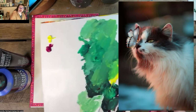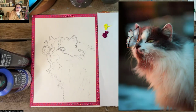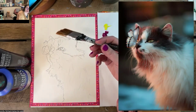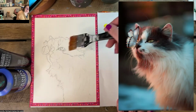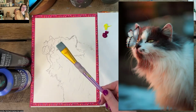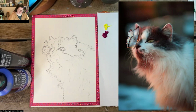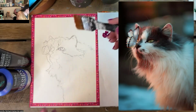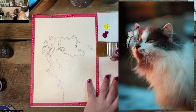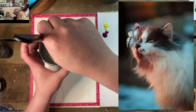And I'm using just a piece of palette paper. I've got some old paint over there, but I always try to use up every little bit that I can. So what I do, I've got this bigger flat brush. I would say use the biggest brush you have for a wash, but if you don't have a super big brush, I do something like this even for a wash, depending on what you have on hand. It doesn't matter if you see texture in the wash. Some people like it smooth, but it doesn't matter too much. What I'm going to do is dip my brush in some water. I'm just going to use water for my wash.